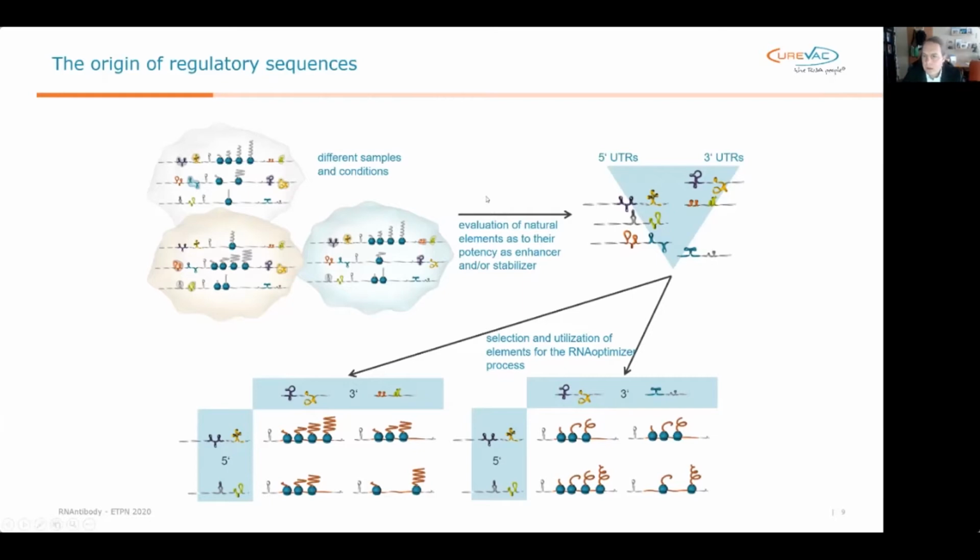And what we came up with were different sequence elements called 5' UTRs and 3' UTRs that we ranked in these assays for potency and also half-life stabilization of messenger RNA. The interesting thing was when we were using these UTRs in different contexts, for example, in a liver hepatocyte, where you should look at the left side panel, you can see that the combination of different 5' UTRs and 3' UTRs leads to different potency in terms of ribosome footprinting of the different sequence combinations.